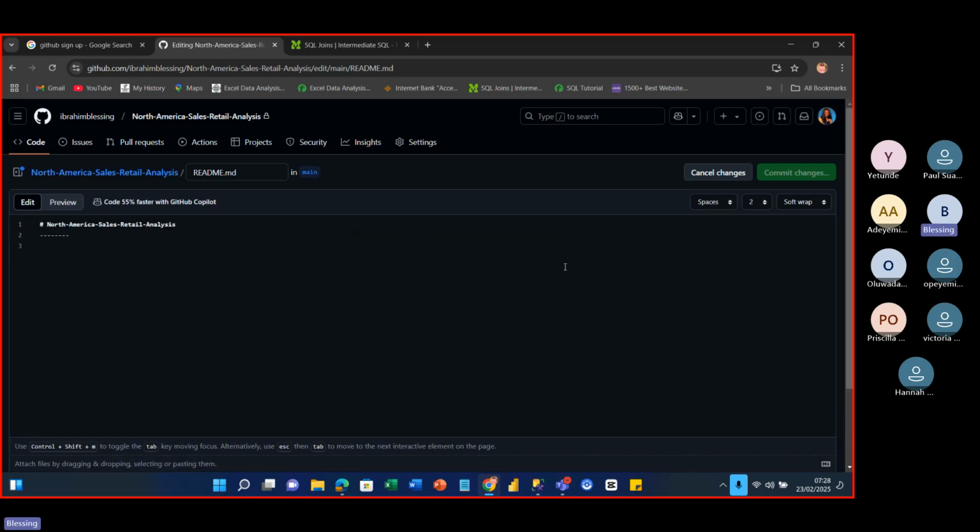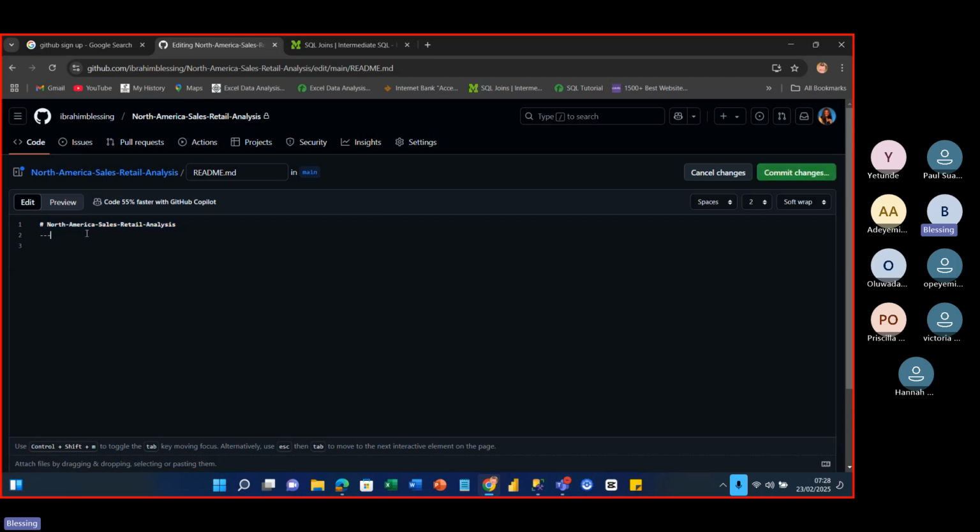So once I'm done, you can see we want to start documenting our work. In this README file, it uses markdown syntax, which is a syntax for formatting plain text. The first thing I want to do: you notice that the product name here is the name you saved your repository with. So I'm just going to leave it at that.